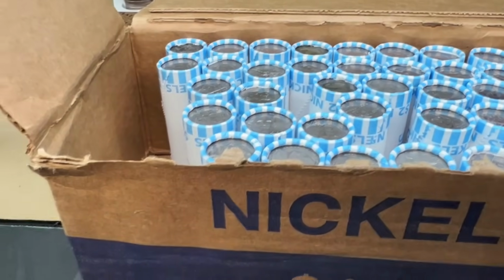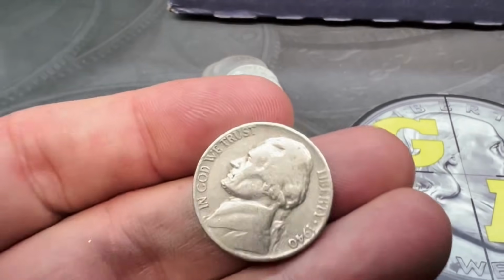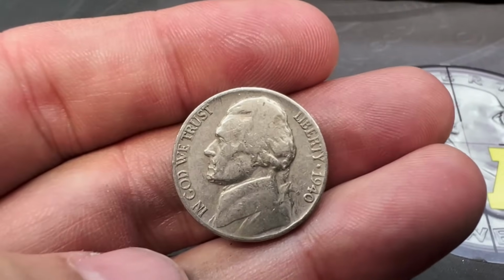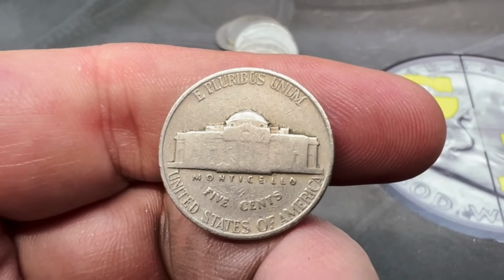So we've gotten into roll number 8, and we've got our next find on the hunt. It is a 1940. Let's see what mint mark we have here. None at all. So we've got a 1940 Philadelphia.